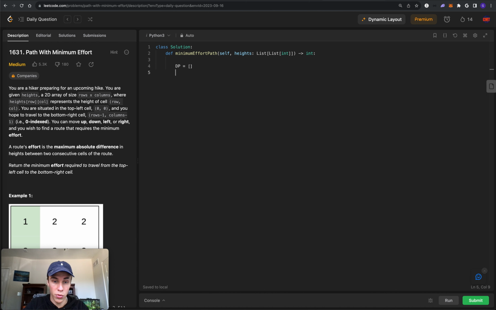So we have a DP array. Let's have max rows, len heights, max cols, len heights[0].